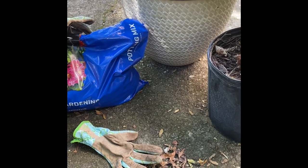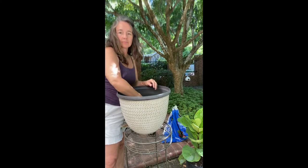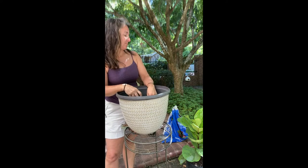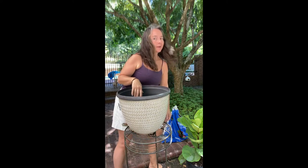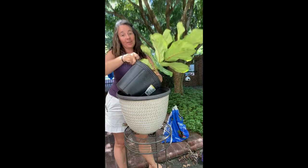Her new pot. We'll see if we have enough soil. I don't know. I thought I had more than that, but we're going to get started anyway. And I have a good helper. Shug is here. So I've already got maybe about 8 inches of soil in this pot. So I'm going to see if I have enough soil. My bag was a lot lighter than I thought it was going to be. Since we moved, I've been trying to repot plants. So here she is. She should look beautiful in here.